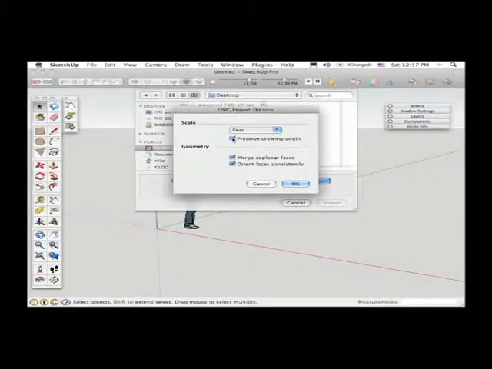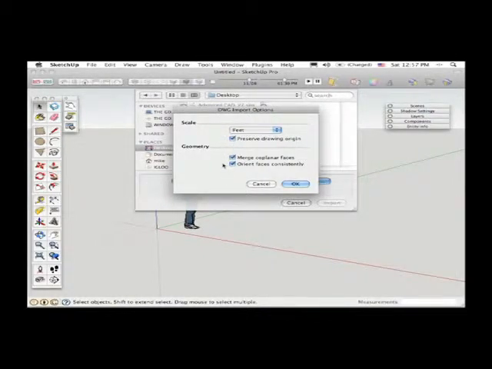And typically that'll cause some problems with the navigation tools, some of the camera tools, and even some of the section tools that we've looked at. So if you're working on a survey where the origin is really far away from the drawing, you might want to leave that box unchecked. But in this case, since we're working on something that's at a much smaller scale, we're going to leave it checked so that we can see some of the options there.